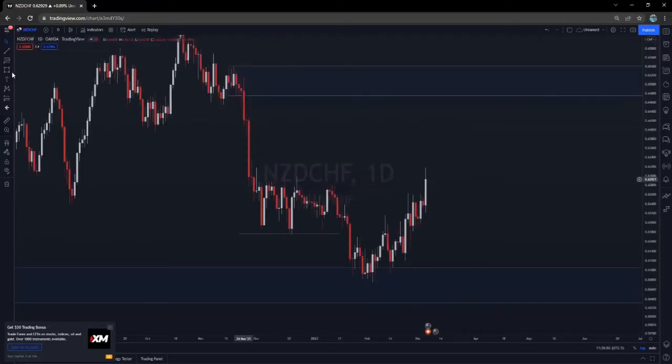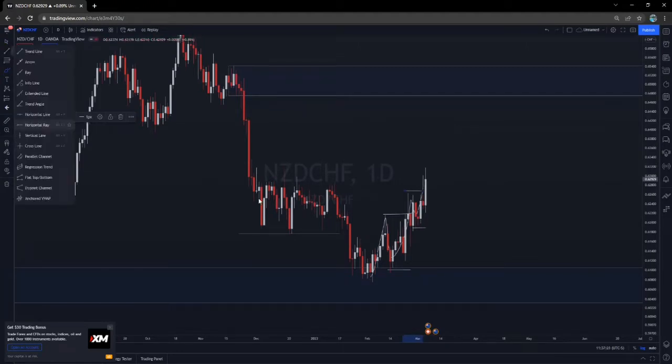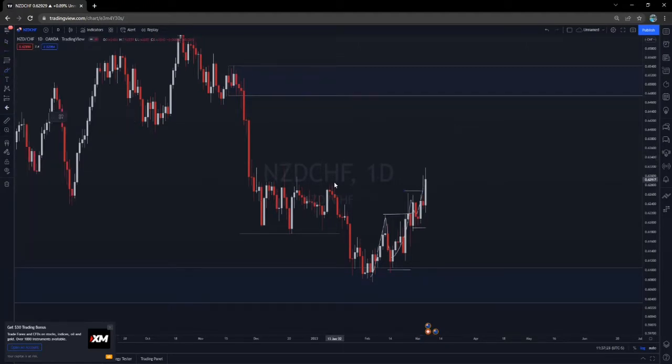Right, now you can see, and it's much more clear, that we had this price action right here, price creating a trend, breaking highs, respecting lows and creating ones, right? And we recently got a break of that high, right? I think the one high that I was expecting price to break rather, is this high over here. And as you can see right here, we just got a grab of liquidity, right?